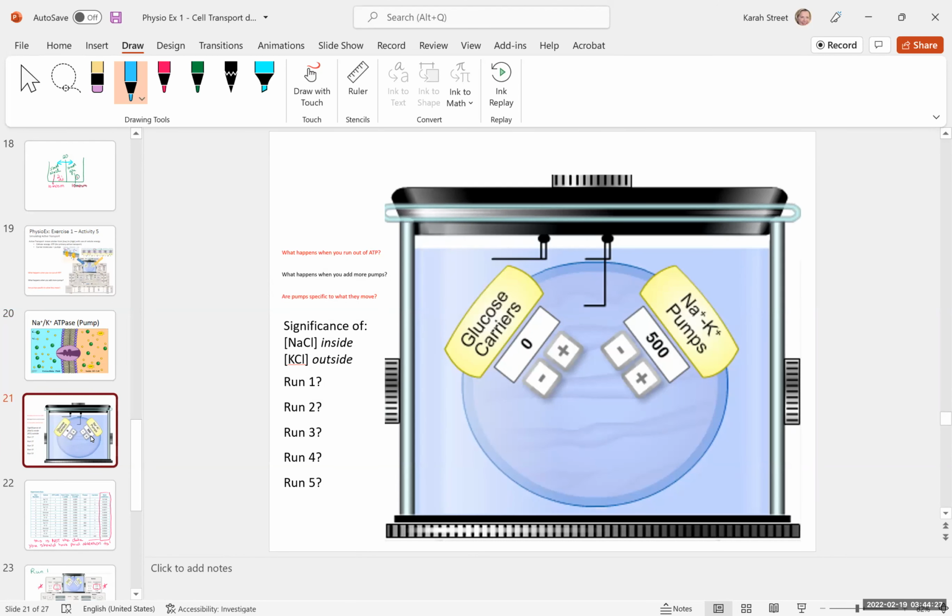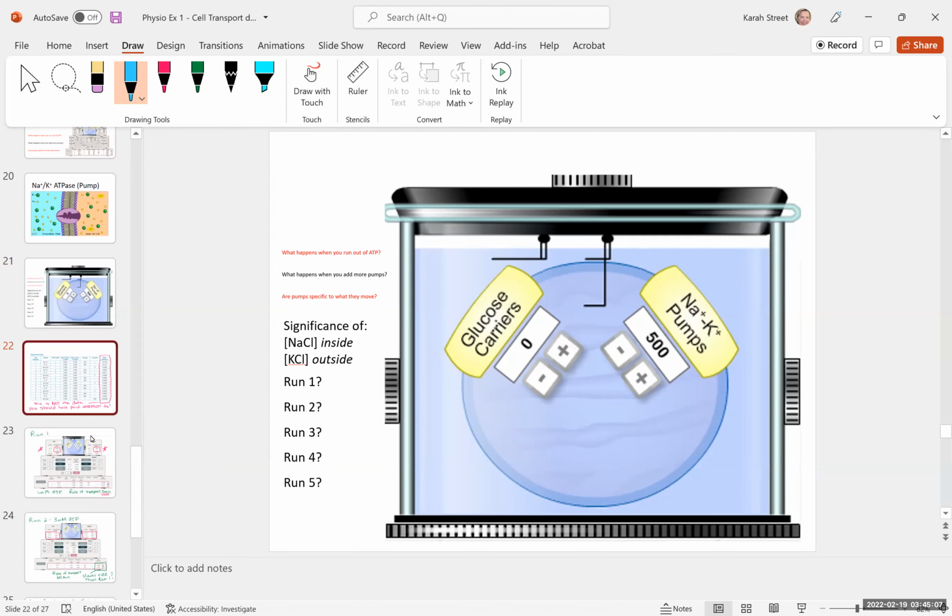Again, we were going to build a membrane very similar to what we built in activity 2 when we were building glucose carriers in that activity. We did 5 different experiments in this activity. We built sodium potassium pumps into our membrane. Notice that we have electrodes that stick into the cell and also electrodes that are outside the cell. And eventually, we also build into our cell membrane glucose carriers.